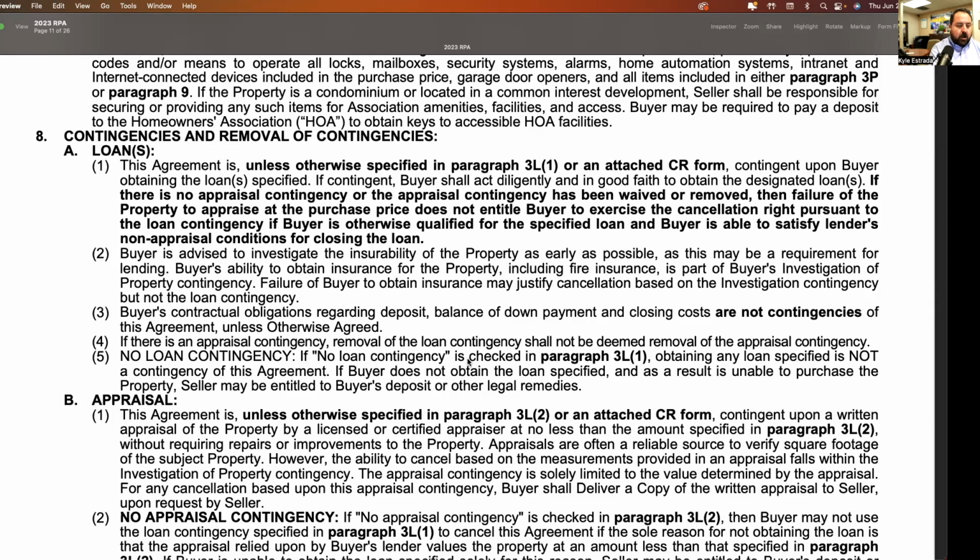And hard money loans still have conditions. I know they're not the same. The qualification's not the same. It's not as hard. There's multiple lenders. You'll probably find one. But if you don't, and you've removed that loan contingency because it's a hard money loan, no problem, and it doesn't work, you could lose your deposit if you can't close the deal with the cash.